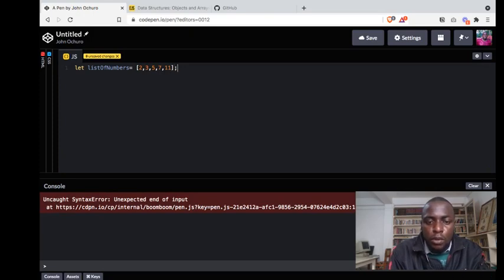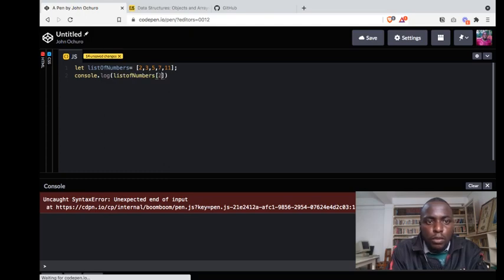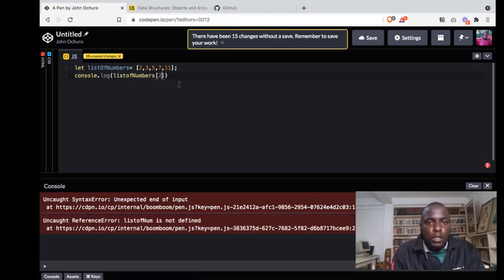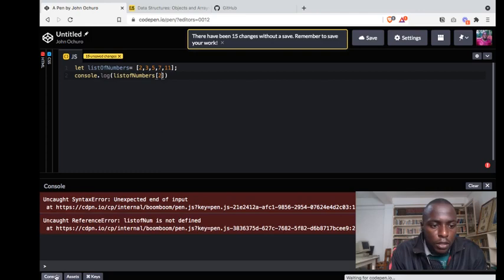Then we're going to close it. Then we're going to console.log, and then we're going to call list of numbers, and then we're going to call 2. And then let's see. Let's open the console.